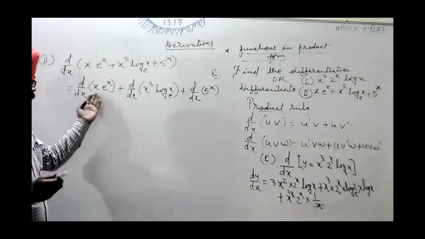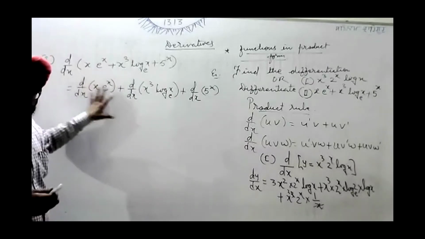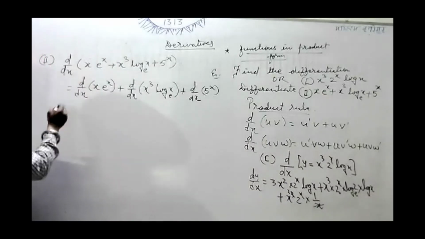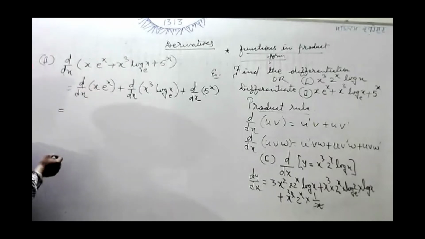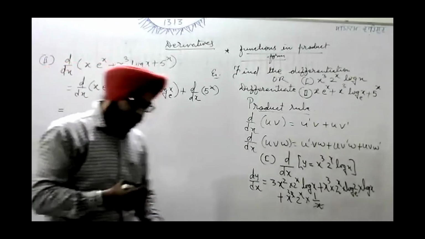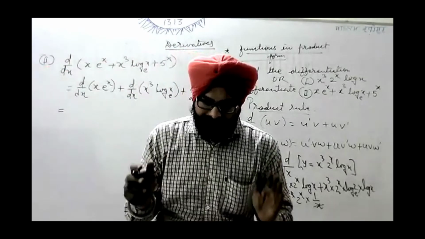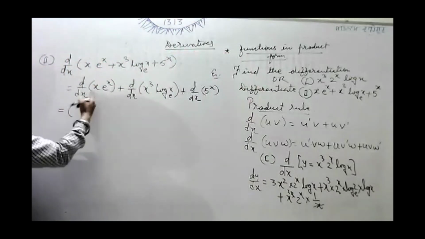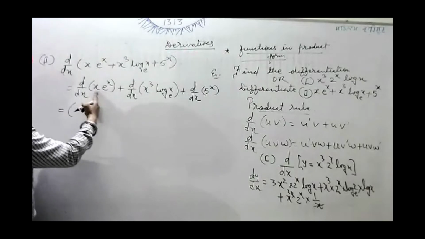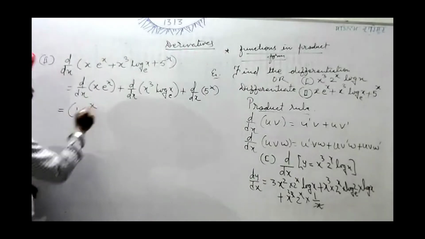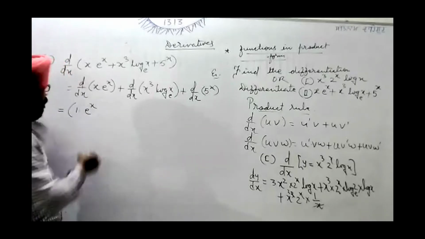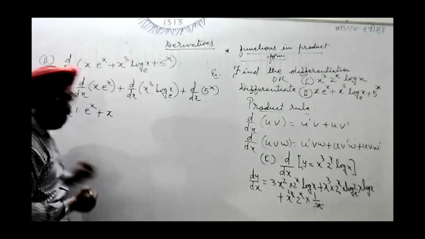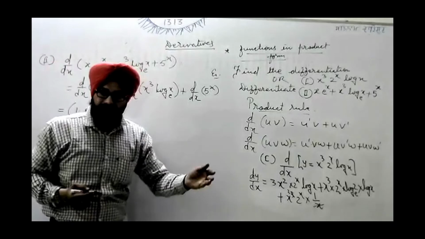Now this is the individual differentiation. We need to see if the product rule is applicable. Yes, we do that. Apply the product rule, and for the safe side this is advised: in the beginning, put that in brackets. Whatever operation you are doing, put that in brackets. Like, differentiation of the first function x is 1, e to the power x as it is, by the product rule of 2. Next, x as it is, differentiation of e to the power x. This is the best function because its differentiation is the function itself.